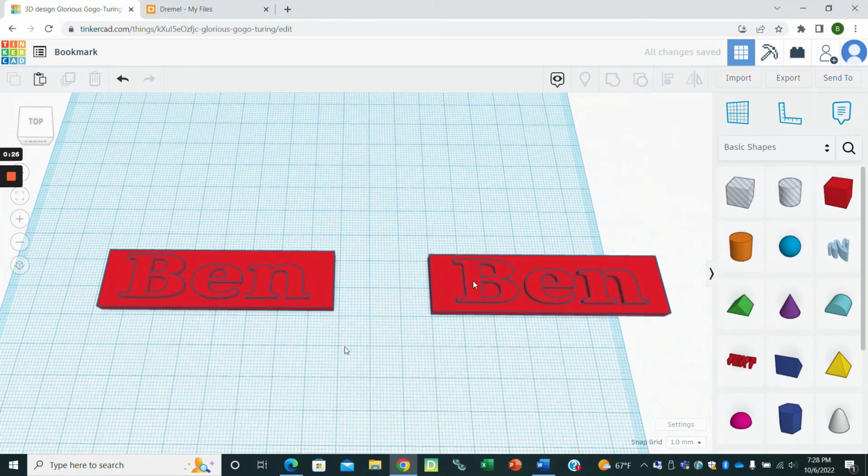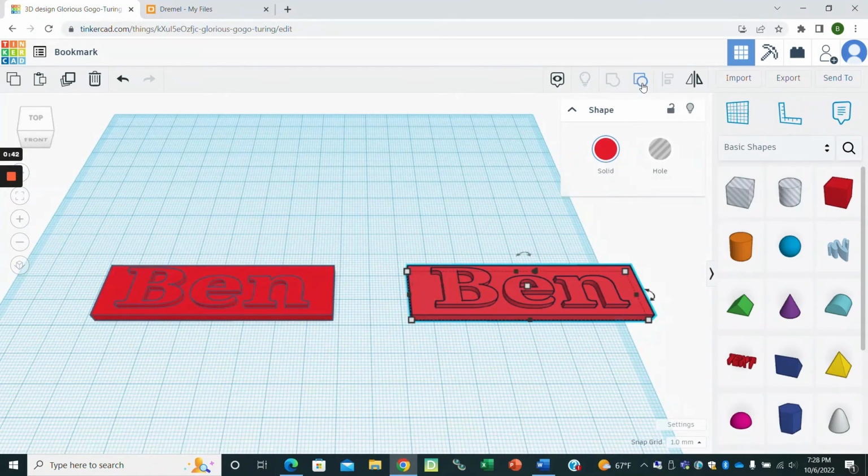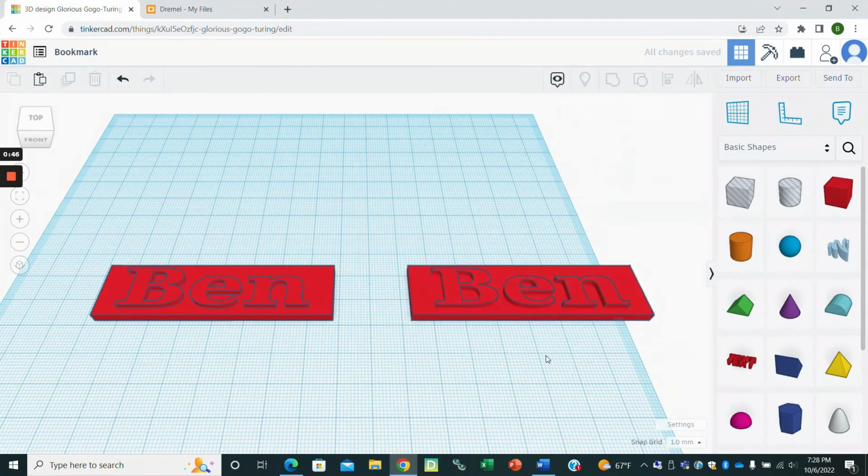This is good if you're not sure if you want to make a change or not, and you want to go through the whole process of undoing things. You can often make a copy of something first and then practice on it to see if you want to go back or forth. So what I'm going to do with this one here is press a button that says ungroup, just like how we grouped it into one before.